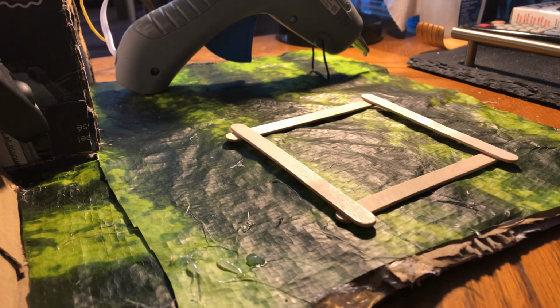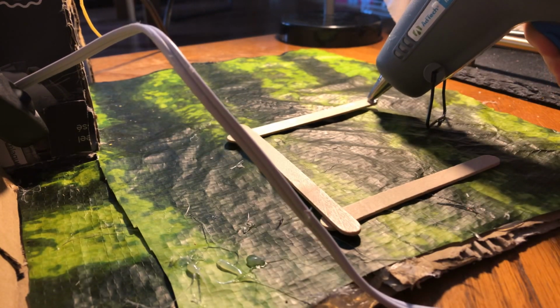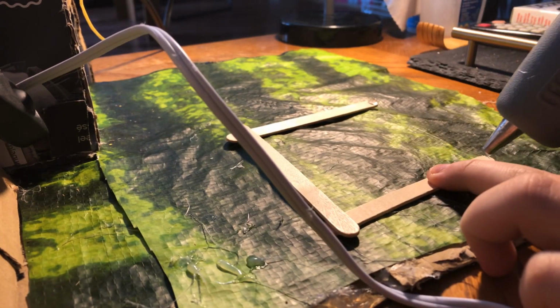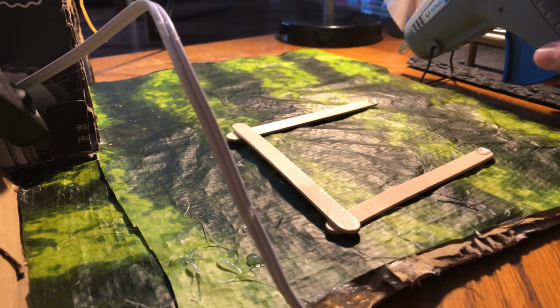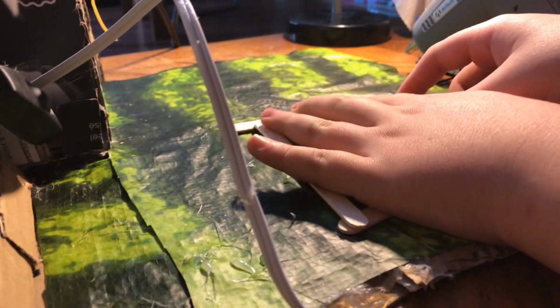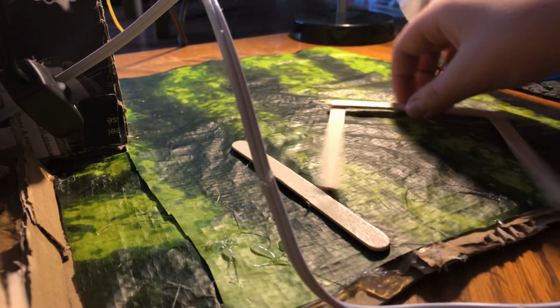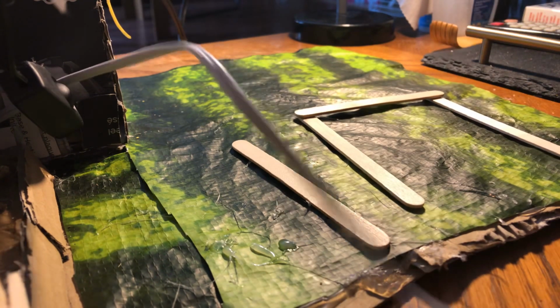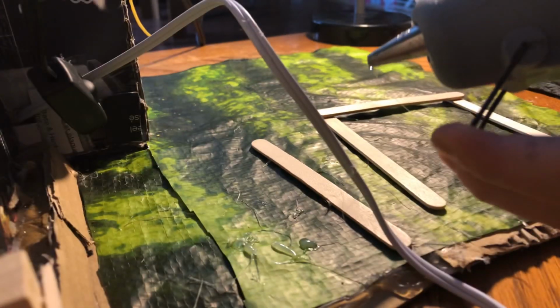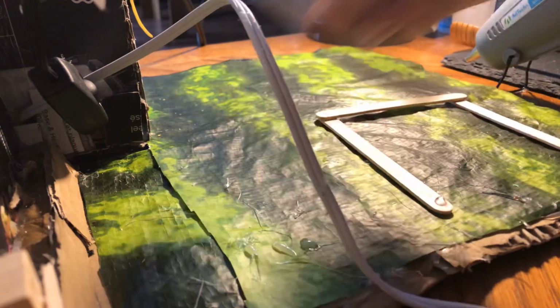So I'm gonna be making the base of it. So let's just start to do this. Oh no. Okay. Be careful, guys, when you're using the hot glue gun. Very careful. I'm trying to get the measurement correct. There we go, that's better, right? Okay. Wait. There we go. Don't worry, that's not broken. I just want to put it like that for now. There you go.